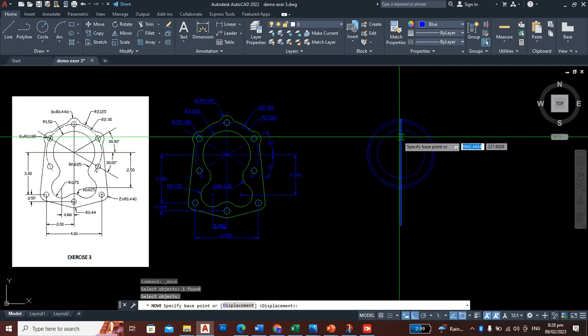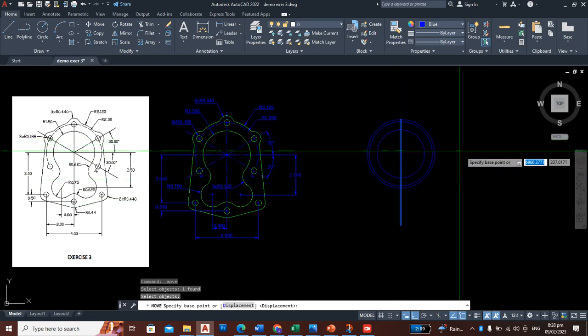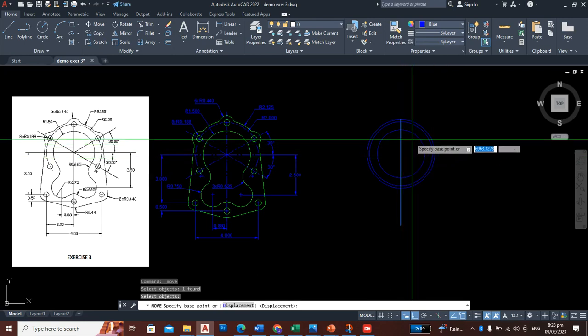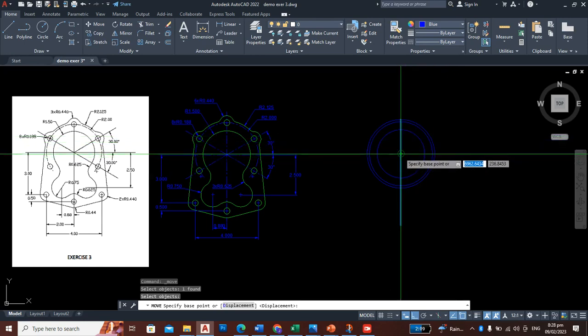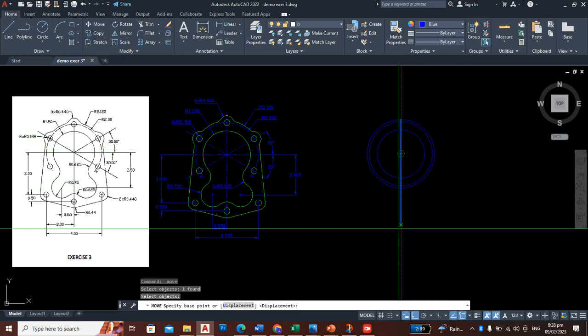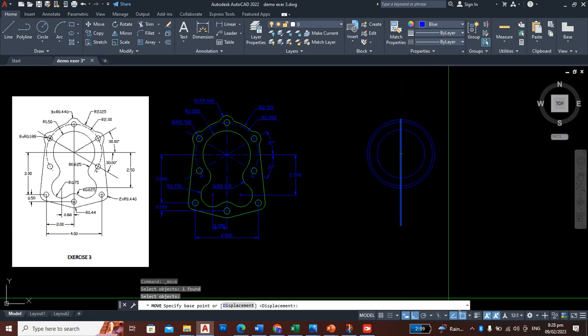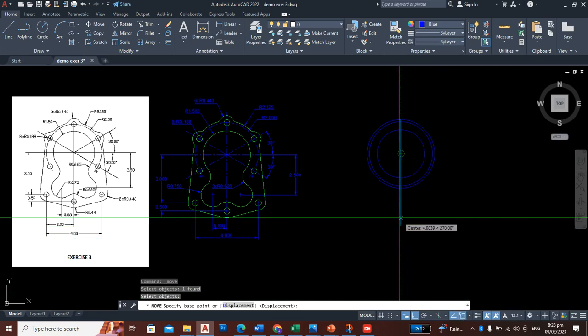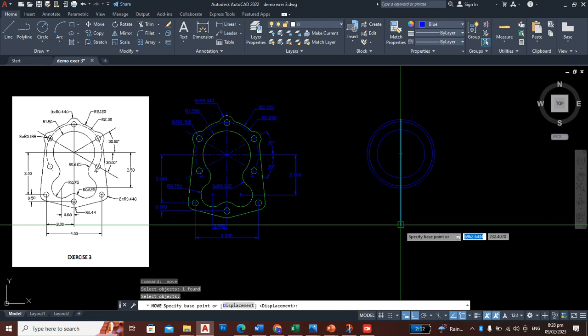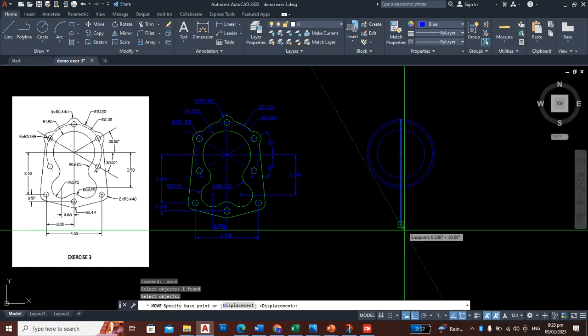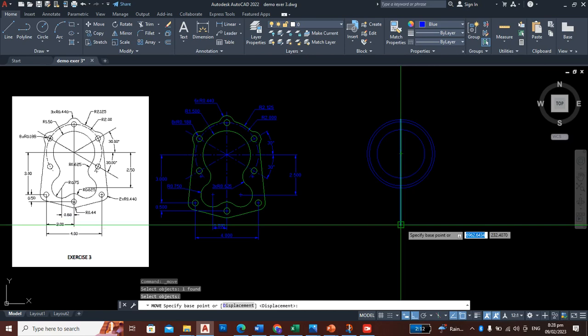Or even here in the center of this circle, which this vertical line passes through. So let's say here. Click. You must turn on your object snap so that these different object snaps will display when you put your cursor over this line.